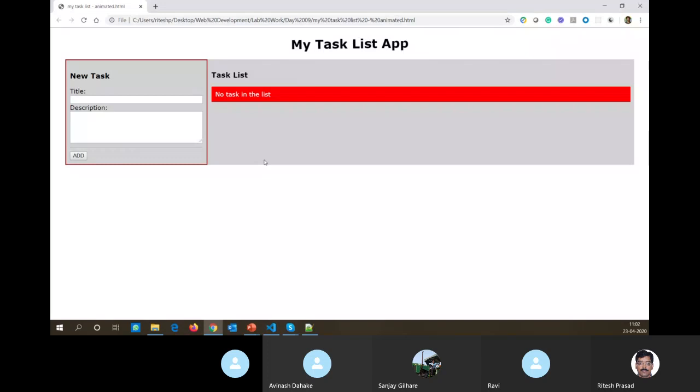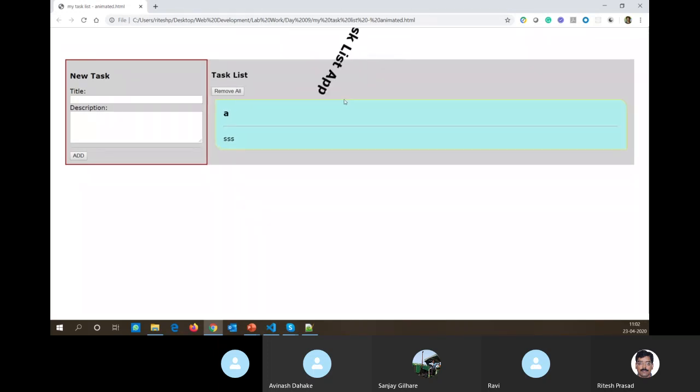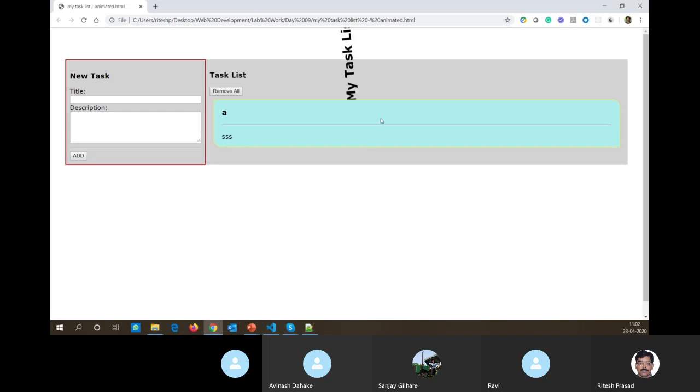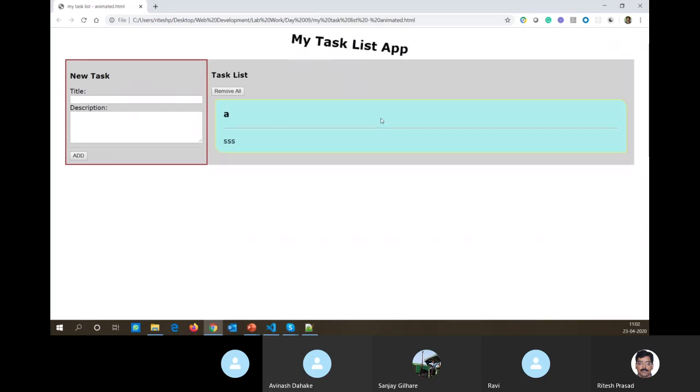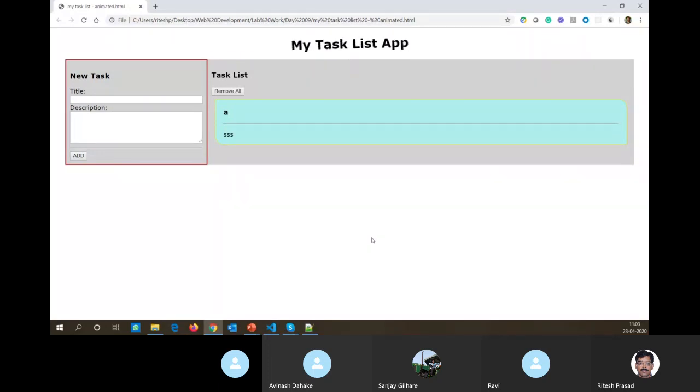Another transition that I'm using is on here. So if I add a task, and then I have this mouse moved over this box, I'm increasing the font size, but you see the transformation is happening. So the transition is actually happening from font size normal to font size larger. Okay, and the rest of the things are adjusting automatically. So you can make your page quite a lot interactive by using transitions, transformations, and animation.